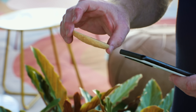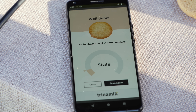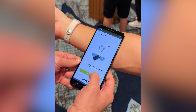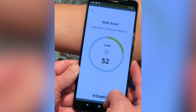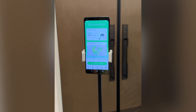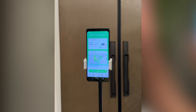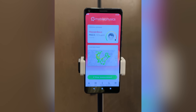The Snapdragon 8 Gen 3 can leverage data from infrared spectroscopy in ways I've never seen before. In one demo, they scanned a cookie to see if it was fresh — huge potential for the food industry. The second demo let you scan your skin to check moisture levels. The third example used the time-of-flight sensor to determine air quality down to 1 microgram per cubic meter — they sprayed aerosol particulates and it detected it right away, so you have an air quality monitor and smoke detector right in your pocket. This taps into the new dual Qualcomm sensing hub, so it can be on 24/7.